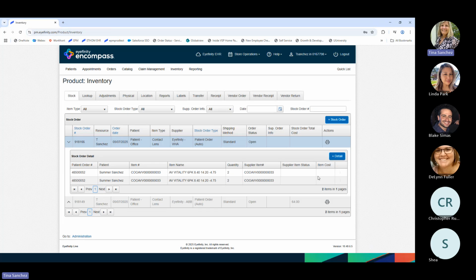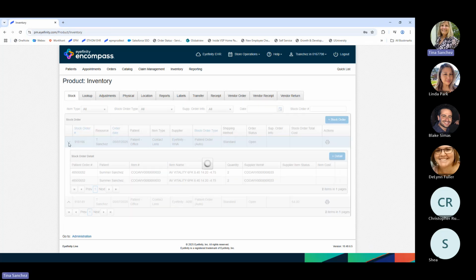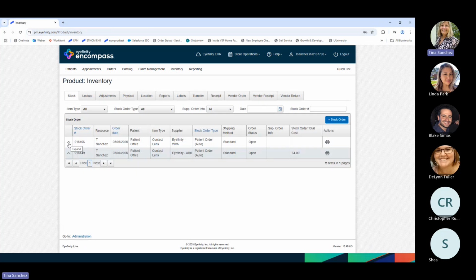There's no item cost in there because I didn't have the cost in those contact lenses. So keep in mind, that's important, especially for ABB users. If you are going to order through ABB, make sure your cost is in there. For WVA, Fait, and CLX, I cannot put a batch total in there. These are going to be individual orders.